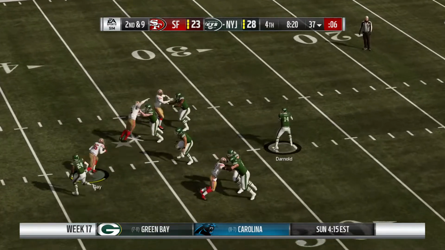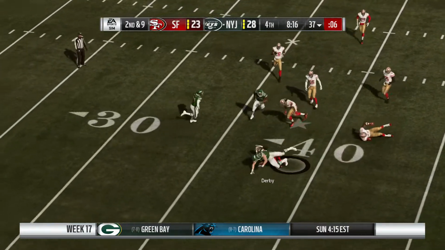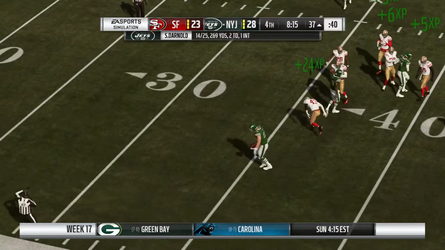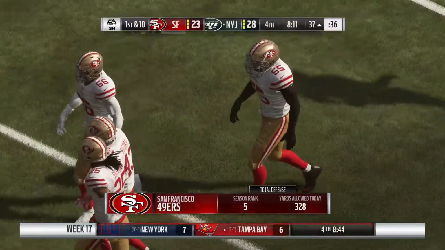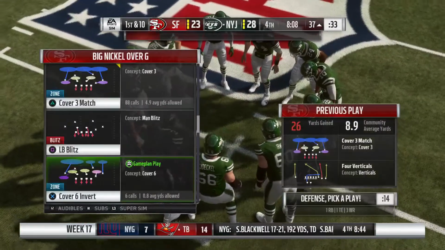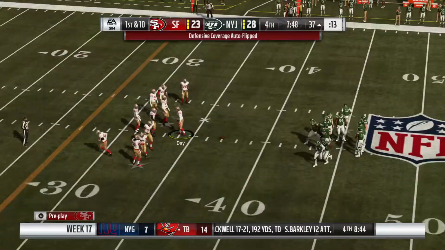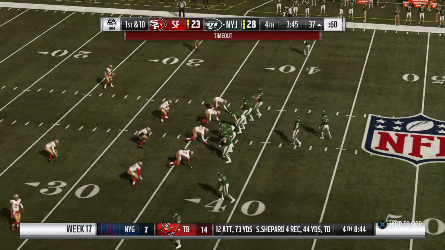The shotgun snap for Darnold. Wide open receiver, complete. And they'll get this well past midfield before being stopped just before the 35. A good pickup there, 26 yards. Line of scrimmage moves from one 37-yard line to the other as they come up 1st and 10.